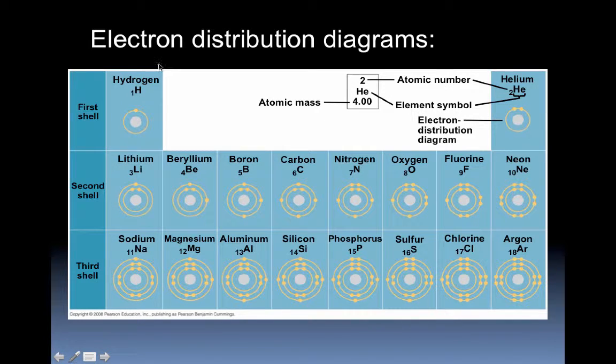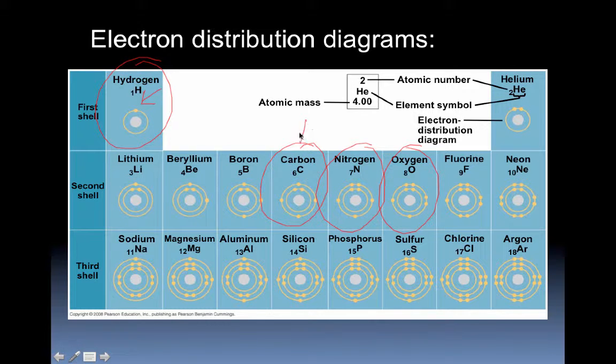I want you to pay special attention to hydrogen, carbon, nitrogen, and oxygen. Hydrogen has an atomic number of 1. That means that there is 1 proton in the nucleus, and therefore there must be 1 electron outside of the atomic nucleus to balance that charge if we have a neutral hydrogen atom. Unpaired electrons are reactive, so this particular hydrogen atom would be unstable as is.